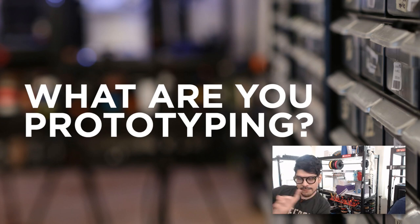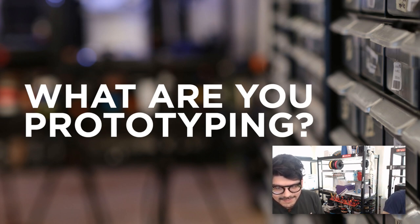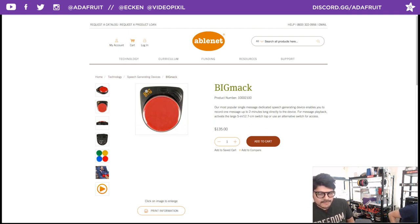So what I'm prototyping is actually over there, laid out on the desk all night. What I'm going to do is show you guys some of the CAD stuff. I'm working on this thing called a Big Mac. It's a speech generating button that assistive tech folks use for doing all sorts of different things. Sometimes you just need a big button to play back an audio clip, and that's what this is going to do. It's pretty simple functionality-wise, but it can be expandable to do just about anything. It's kind of like the rotary dial, except it just does one thing and it plays audio.